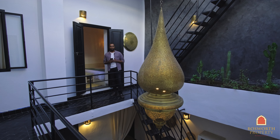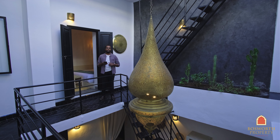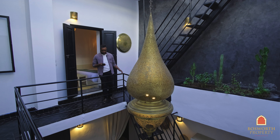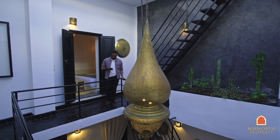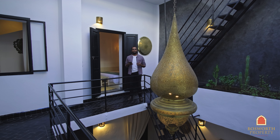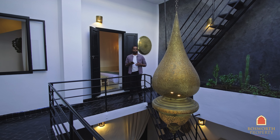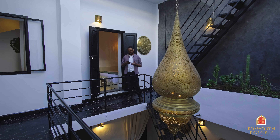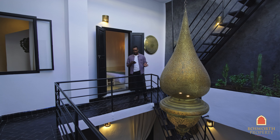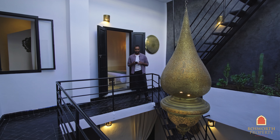There you have it — the first floor. Only 85 square meters footprint on the ground, but it's a riyadh that offers so many well-appointed spaces. The ground floor is super cozy, it's big, it's comfortable, and the bathrooms are super clean. There are lovely details everywhere, and you can feel that the owners haven't left any inch of this property to the imagination. It's a no-brainer that this riyadh is doing so well on the short-term rental market. It's currently operating on an 85% occupancy rate within the first half of the year, and that figure will probably go up to 90% as we come closer to the summer months.